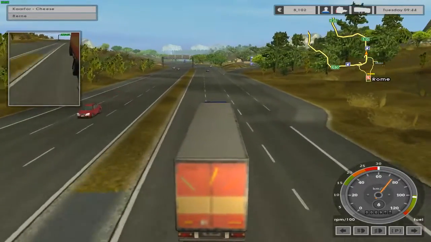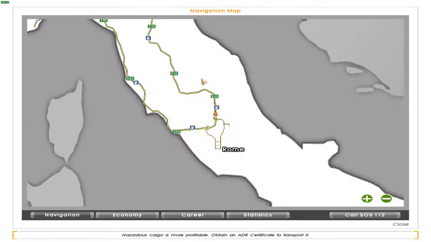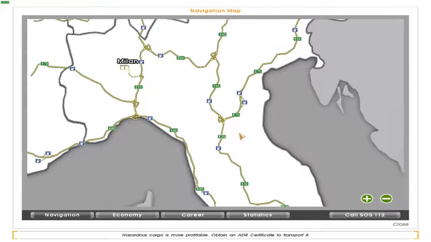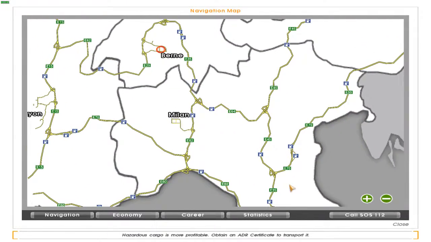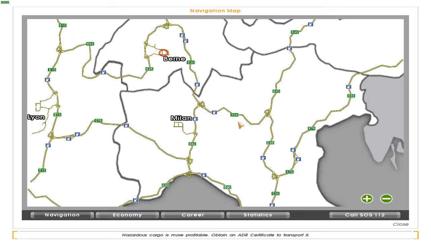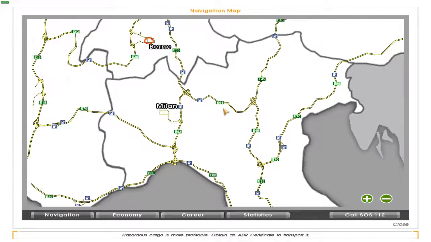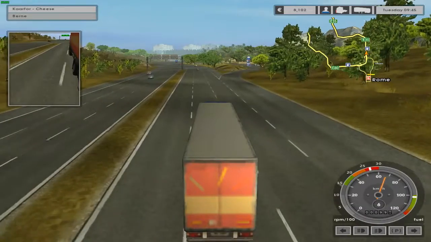Okay, so we're on the E35. This will take us, okay, yes. So we need to follow the E35 and stay on it. It becomes E45. So E35 to E45, and then E64 back to E35. 35, 45, 64, 35. Okay, 45, 64, that's what I need to know.